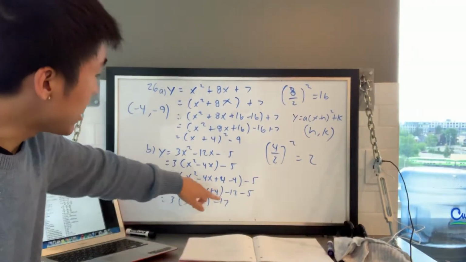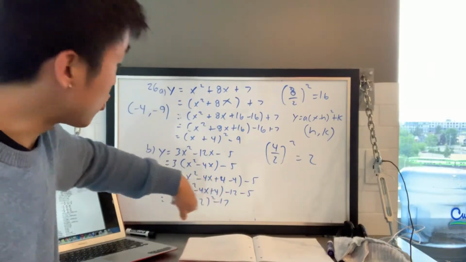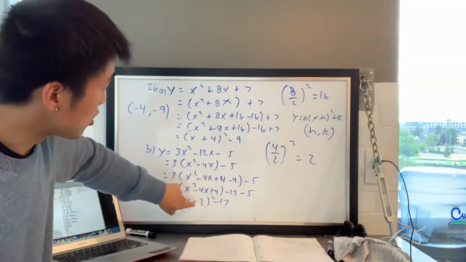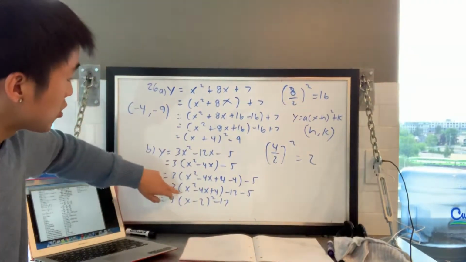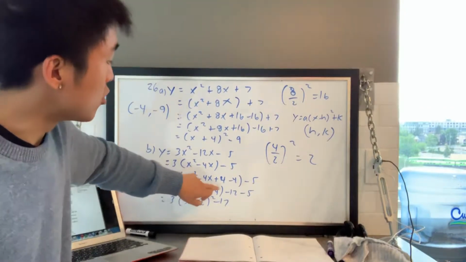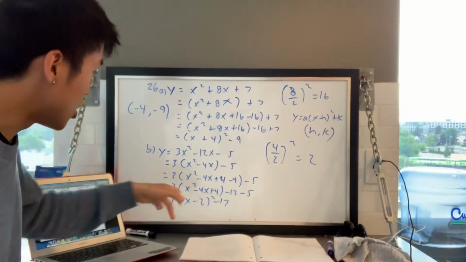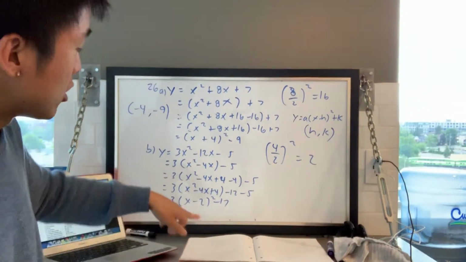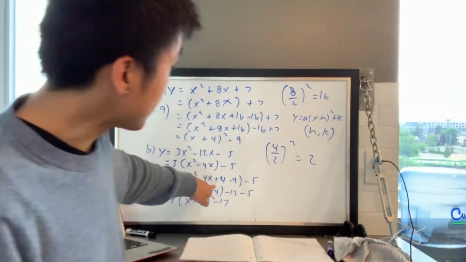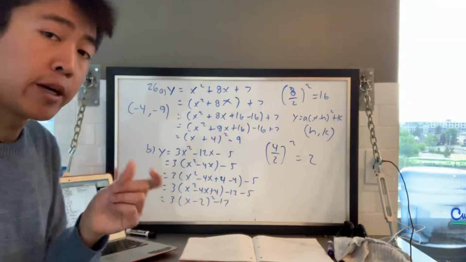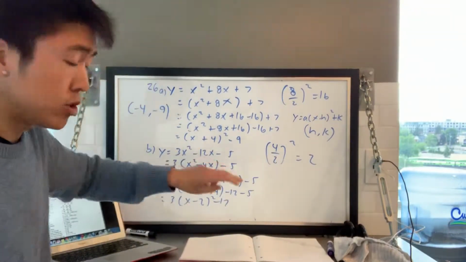Okay? So then you're going to factor this trinomial perfect square. You get the square of this term, the square of this term, and then you square the whole thing. So it goes 3 times (x minus 2) squared minus 17, because minus 12 subtract 5 is negative 17. So again, this is a trinomial perfect square because the square root of the first term, which is x, times the square root of the last term, which is 2. Multiply those two together is 2x times 2 is 4.